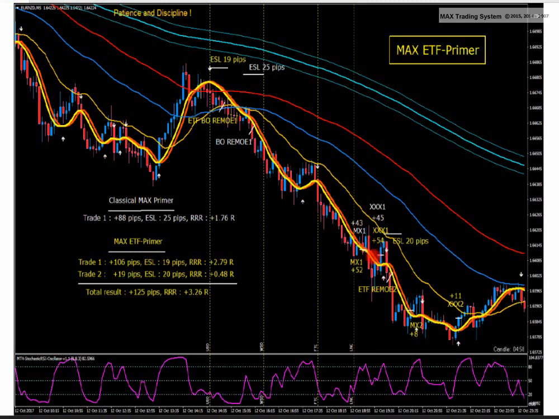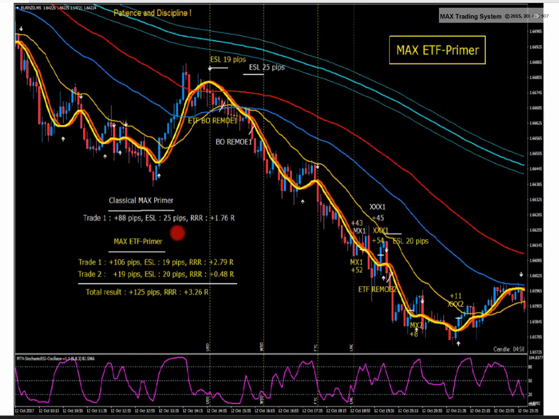And later on here, on this point exactly, we have another set of conditions telling us to close the second unit. And the final close is called an XXX. And so on that entire down movement, we had only 1 trade with the max primer with 1 entry, 1 MX, 1 XXX. The first and the second unit have got a total of 88 pips, 43 plus 45. So this means 44 pips on average, because we have to divide the sum of the 2 units by 2 to have the global trade.